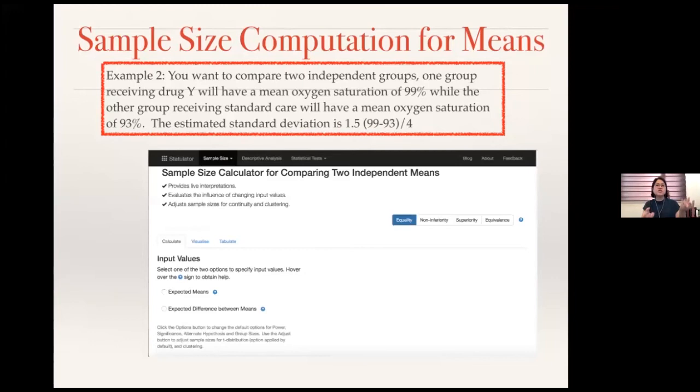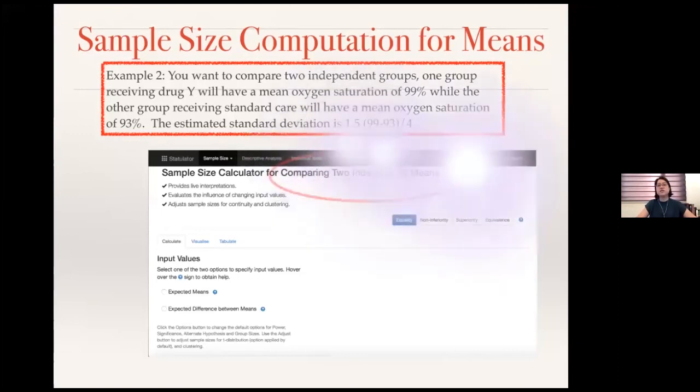They often just write, you know, this group and that, this mean and that mean, ganon, no? So you can actually compute for standard deviation from the data that you have, like from the difference of the means, like 99% ang mean 1 and 93% ang mean 2, the difference is 6, then you divide it by 4 and you end up having 1.5. So that's an estimated standard deviation. So you can do that, no?